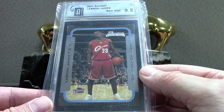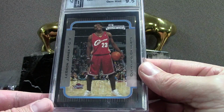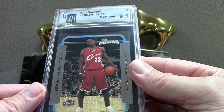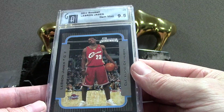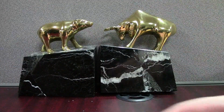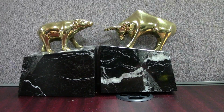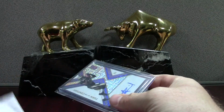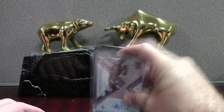But this was a great, this is another card I'm going to try to snap. So this was like 60 or 70 bucks, and that's a little more than a PSA 8, and it's a GAI Gem Mint 9.5, and this one looks really good. So if I pop this and I got a 10, I mean, it'd be just another example of buying the card, not the case. So that's one of the things I'm big on right now. And I'm going to be on the lookout at the National. I won't be there long, but I'm going to look for cards like that in grading companies that aren't as credible or sought after, and try to find some steals.